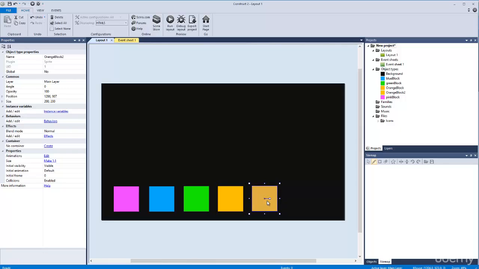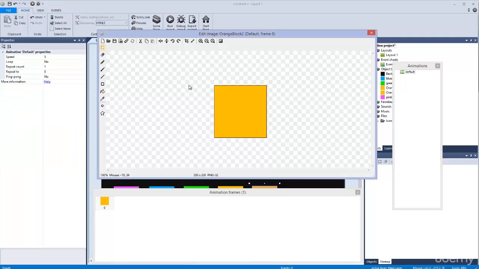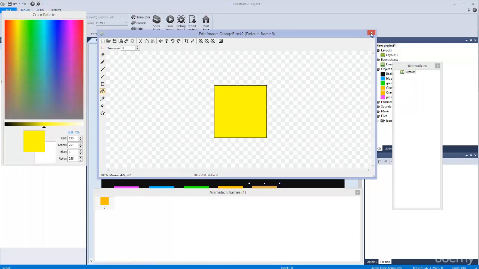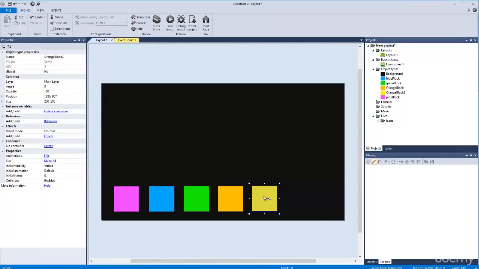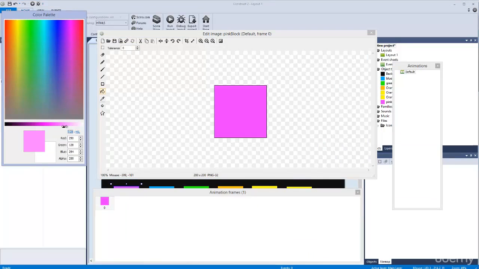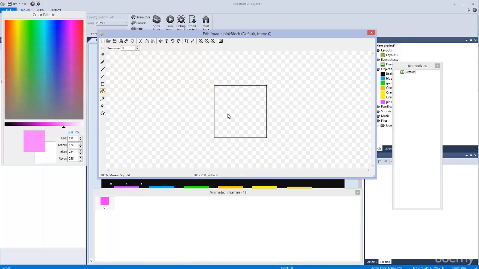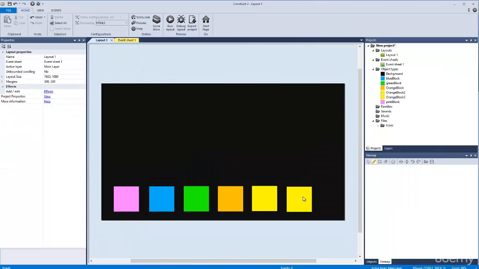So I think maybe one or two more we can do here, and we're going to make this a bright yellow. We'll delete that, and simply add that in as yellow, and that looks pretty good. Can we actually put in another object here? We have this pink here, and we could probably make it more pink. Okay, we'll definitely make this more pink, and you're going to see why in just a second. Let's move that in here. Put that pink. That looks a lot more pink.